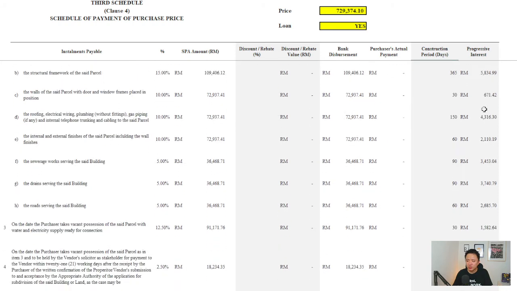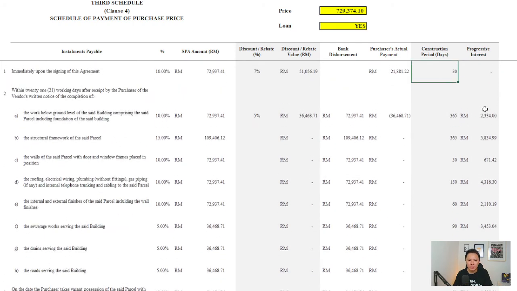So this is the so-called hidden fee that not many people are aware of. Even if they are aware, they don't know how to calculate this. So what happened in this scenario is that during the first 30 days, or during the construction, maybe 90 days, it depends on when the developers actually start doing the earthwork. Assuming the developer signs within 30 days, you pay the SPA, that's fine, because there's no loan, you don't need to pay anything until the developer completes the earthwork.